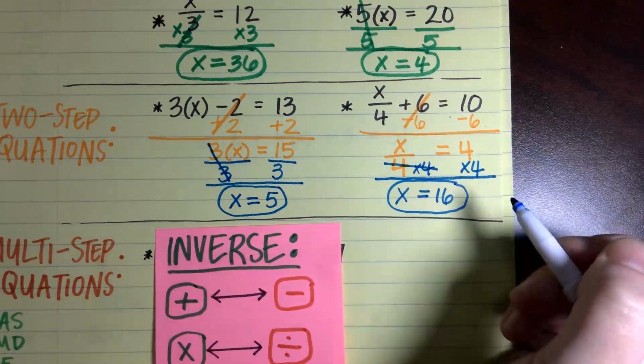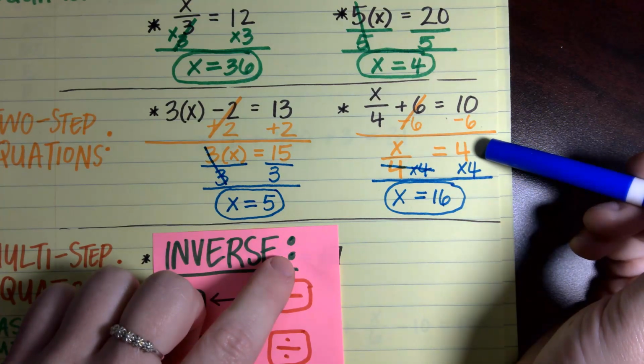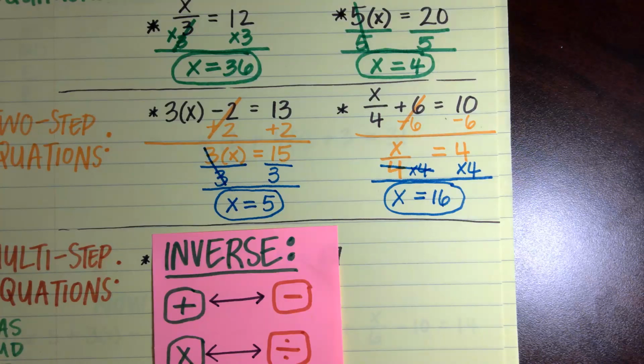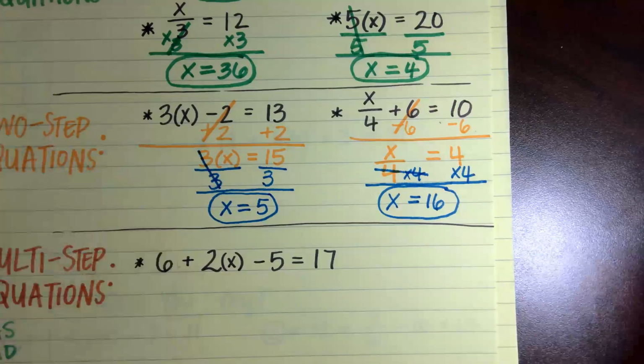Perfect. Okay, guys, how do we feel about our two-step equations? Do we feel okay? I have a question. Can we, if we didn't have any room, for example, if we did a test, put 4 times 4 together, like write it over to the side instead of under it? Yeah, absolutely. You could totally do that. As long as you know what you're doing, that's fine. And I know some people like to mark it out the exact right way. No, I don't mind how you do your work as long as it makes sense to you and it's organized in your own way.